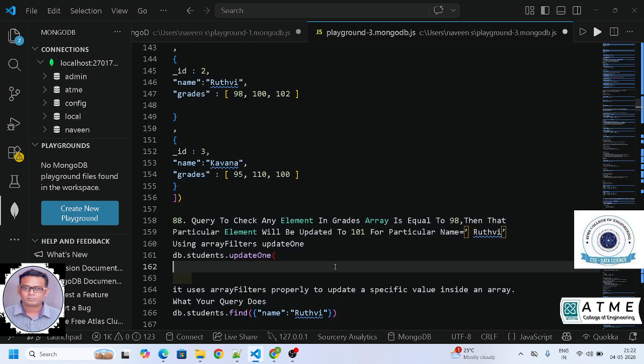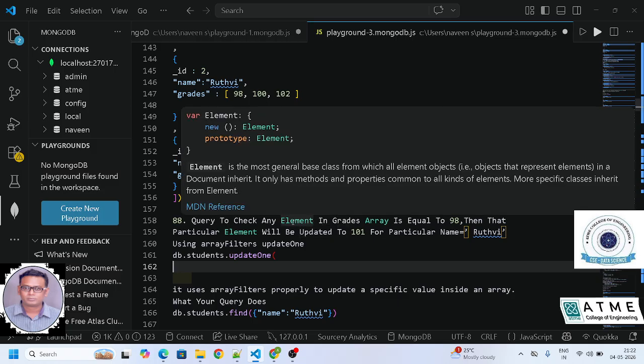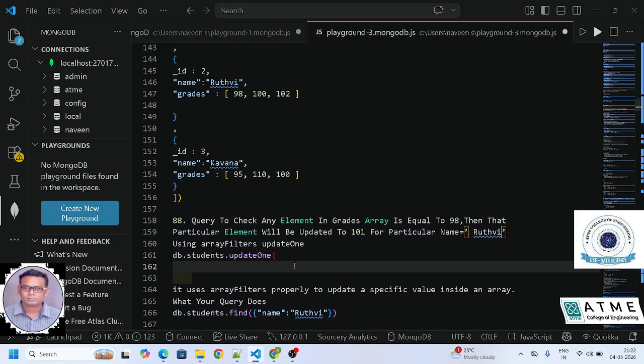There is a requirement in a query that you have to check any element in the grades array. If it's equal to 98, then that particular element should be updated to 101 for the particular name Ritvi.